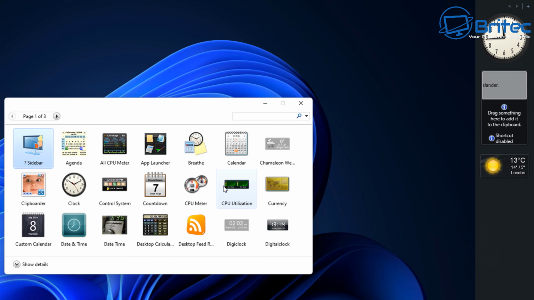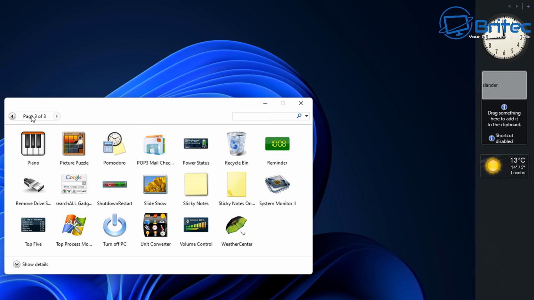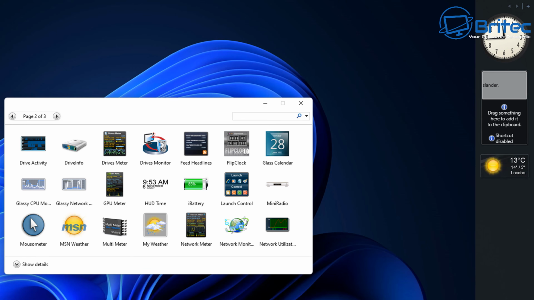And you can see there's some little add-ons. There's 3 pages of them. And you can add these in, and don't use the HW Info if you don't want to. There's CPU meter in here and a bunch of other ones if you just want to add these to the taskbar and skip the HW Info type gadget, which I'm going to show you in a second. But let me just show you what one of these looks like so you can see what this gadget would look like with the HW Info gadget.